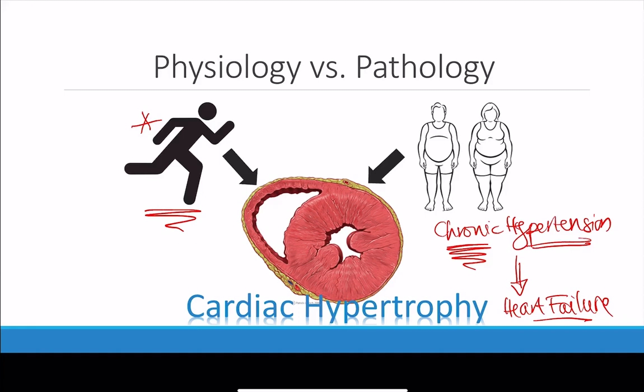The other big difference, as in almost every single one of our pathophys stories: once you lay down collagen, that's a scar, and scars do not go away. Where the physiological response was building active proteins that our body can take down if we don't need them anymore, a reversible adaptation, the pathological response is a non-reversible adaptation. This is permanent damage to the heart.